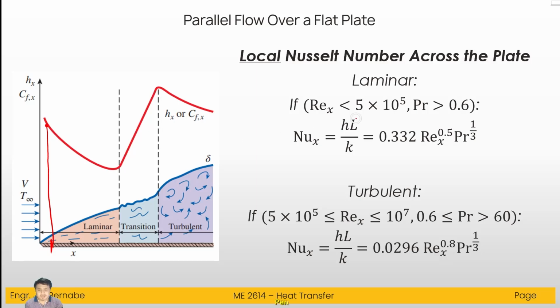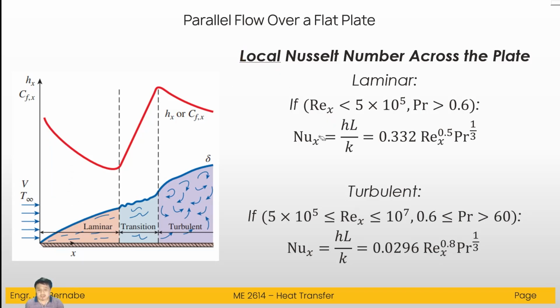But we're talking about the h. So in this case, this is the graph of the h. But the Nusselt number could be lower at this point or anywhere. So it changes depending on the x. So we have an x here, meaning this local Nusselt number is dependent upon the position.